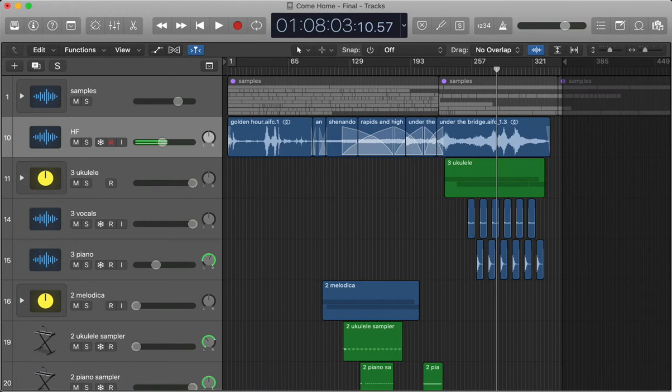So the song is called Come Home, which is meant to keep in mind death of the author is something that I definitely believe in. My interpretation is not definitive. This is just what I was thinking about mostly after writing the song, so who knows if it actually went into the composition of the song, but I was interpreting it as this after the fact. So just keep in mind that my interpretation is just as valid as yours.